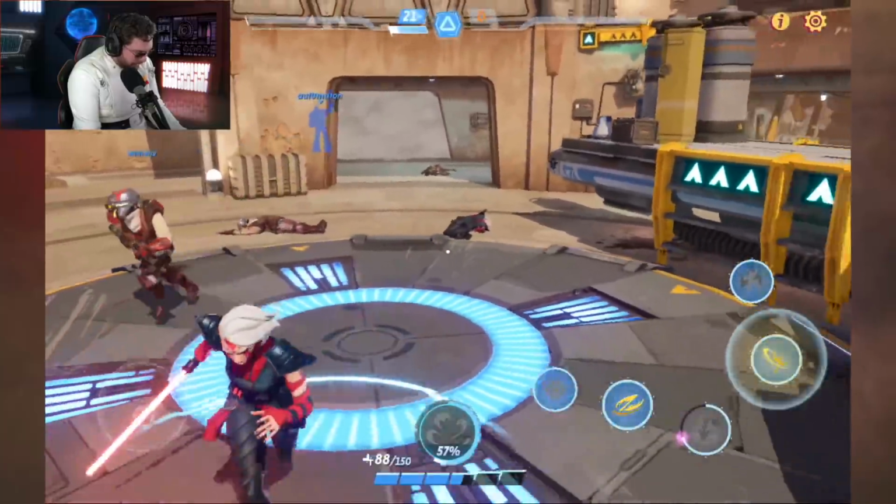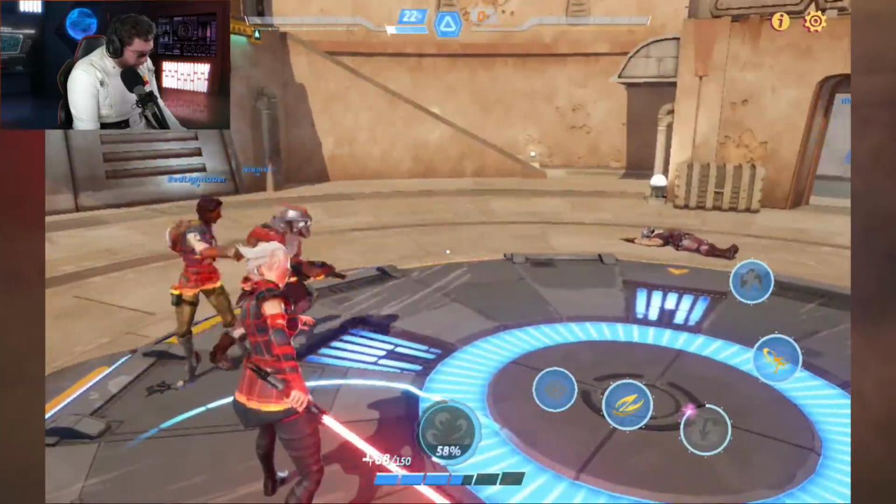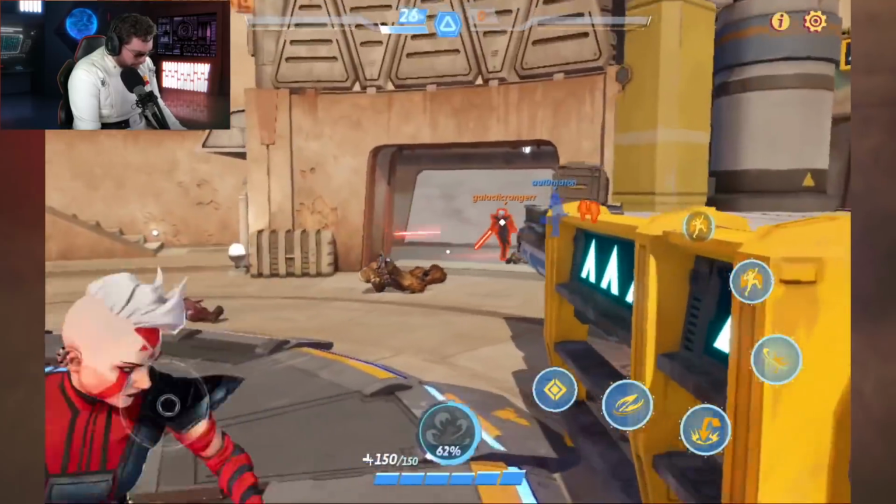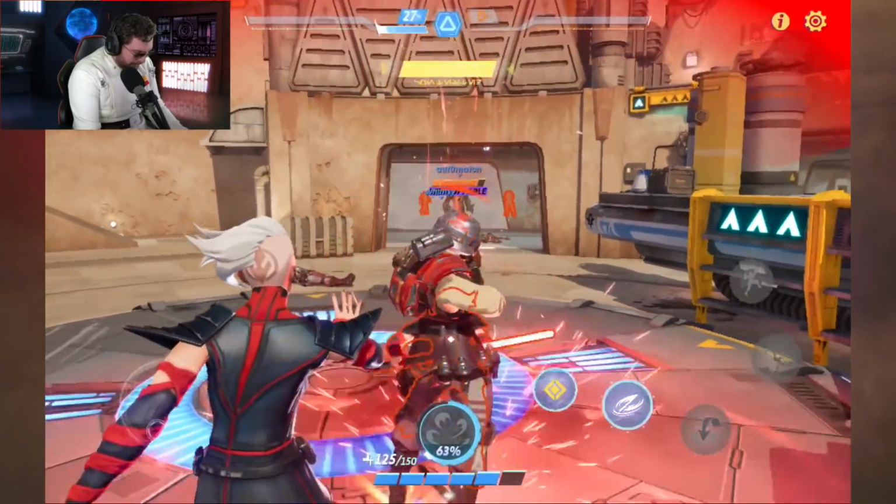Thanks, Luctus. Okay, is there any other command points that we should be wary of here? It looks like this might be a onesie, perhaps. All right, here we go. We're going to try to keep our range here.